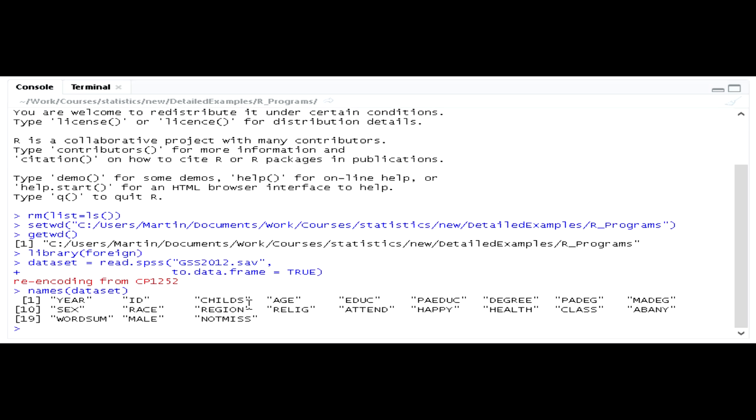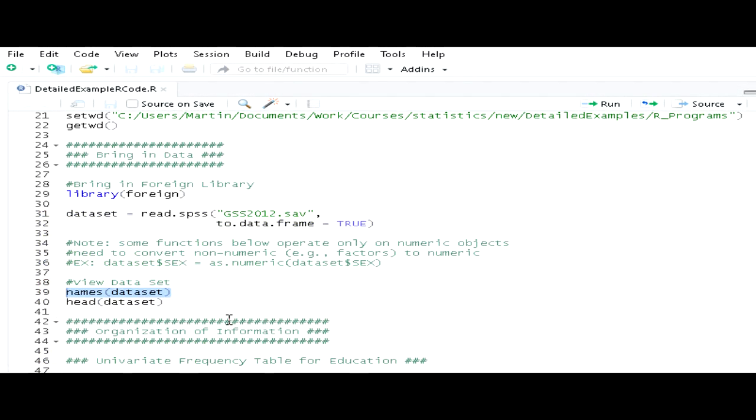So these are the variables that we have to work with in this particular data file. Now, I'm going to point something out about R. R will automatically convert certain kinds of variables to what are called factors. Factors are basically just like nominal variables. So in some cases, if you have a data set that has value labels associated with it, like let's say the variable sex, sex can have values of male and female, right? If R sees that they have value labels associated with them, it'll naturally turn them into factors.